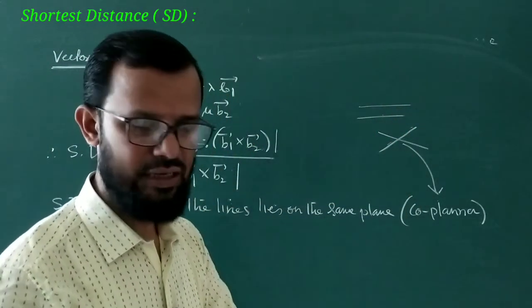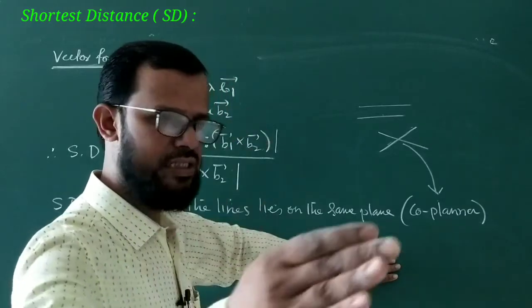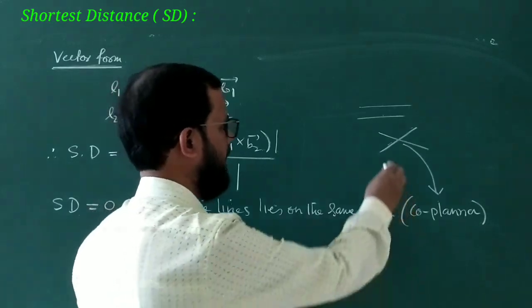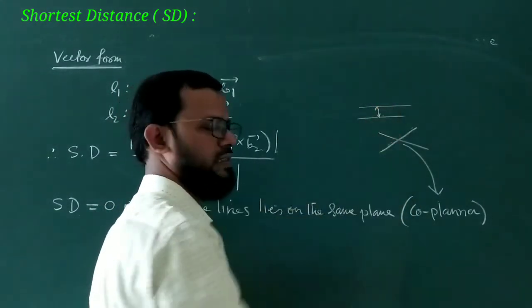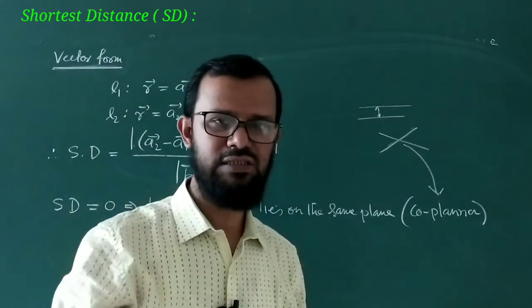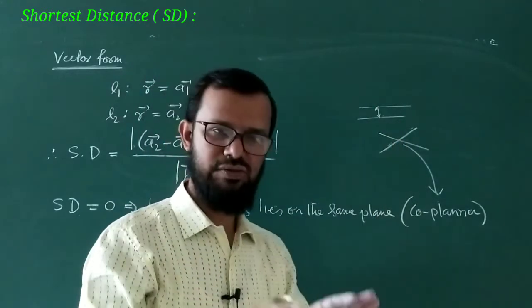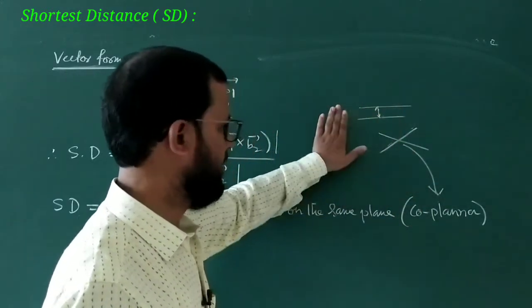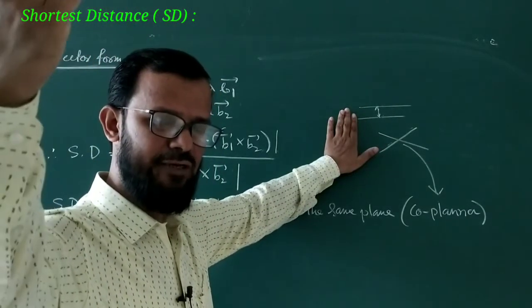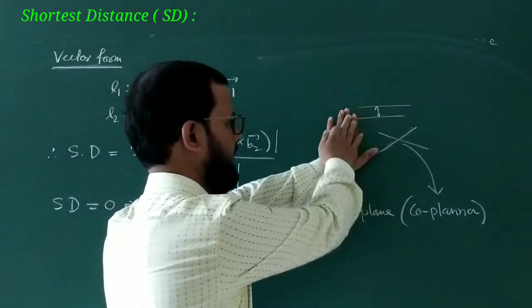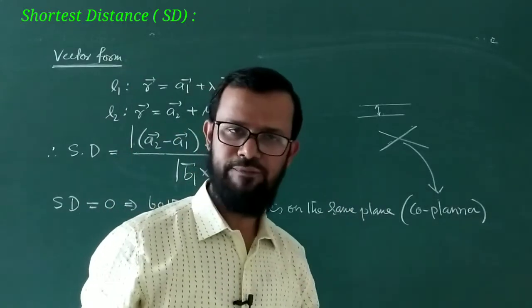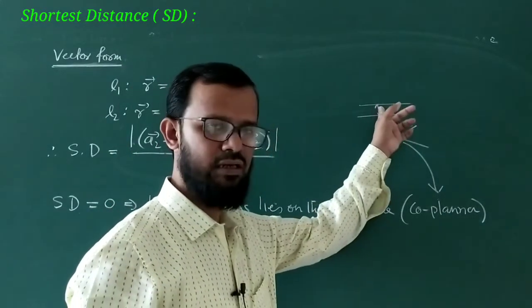Another way, the lines are no doubt parallel, लेकिन एक ही प्लेन में आने के बाद सेम प्लेन में आ गया, उसका SD क्या हो गया, 0 हो गया। But they are parallel, they have some distance, this distance is called distance between two lines, not a shortest distance. Shortest distance is a different thing and distance between two lines is a different thing. ये दोनों लाइन एक ही प्लेन में है, दोनों का SD क्या है, पहले वाला लाइन अलग प्लेन में था, तो उस दोनों लाइन आके एक ही प्लेन में आ गया, तो उसका शॉर्टेस्ट डिस्टेंस 0 हो गया.